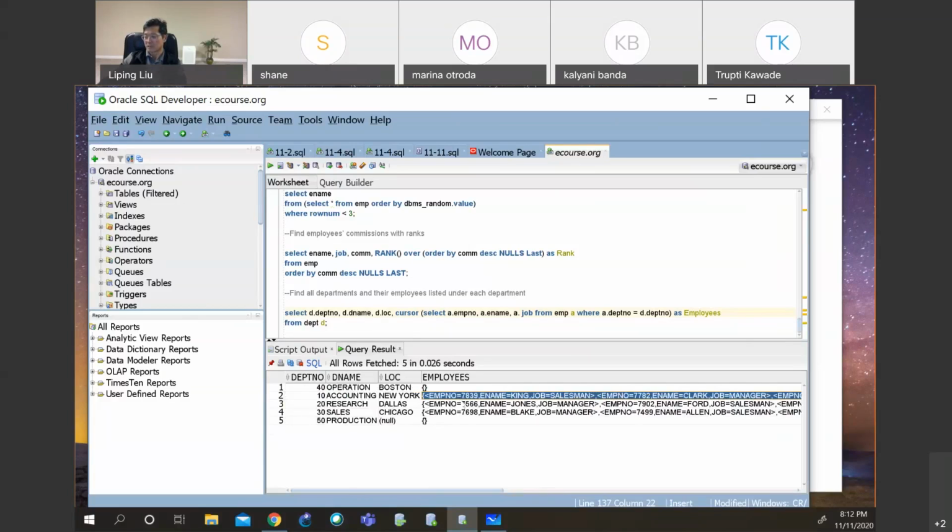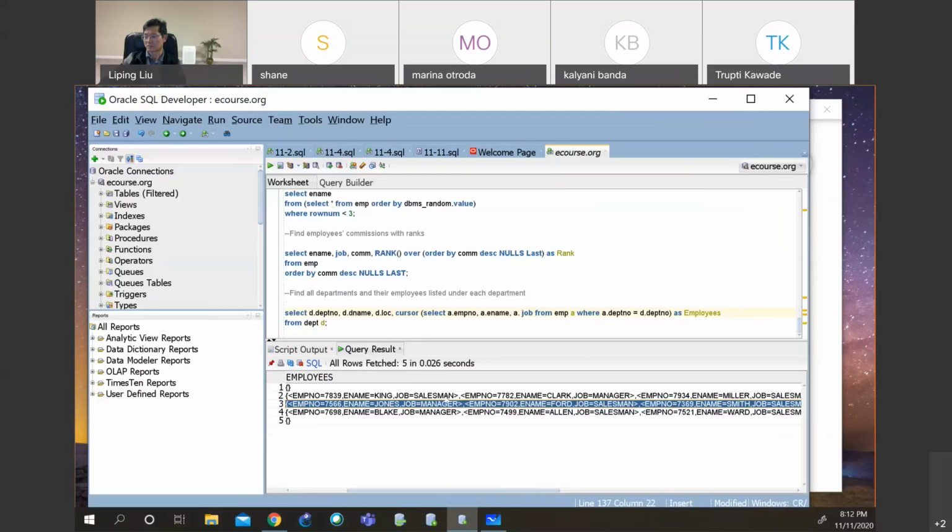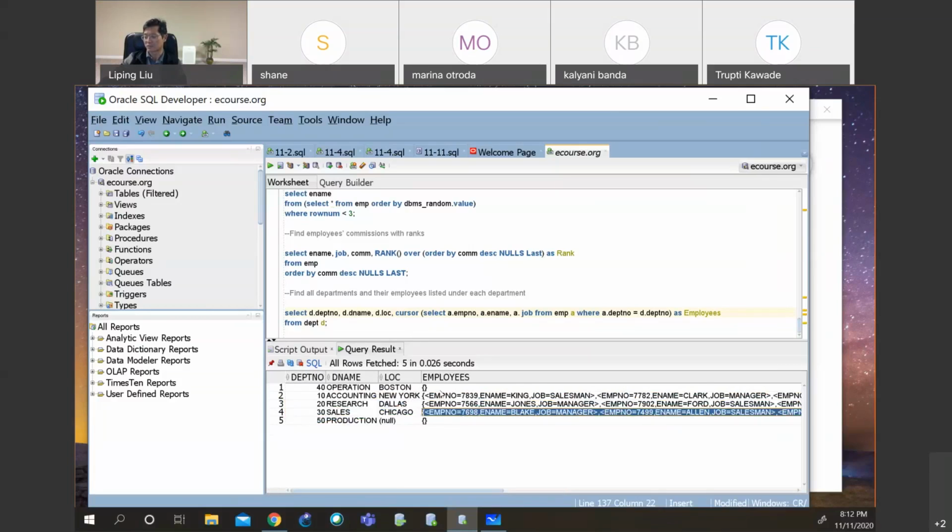So starting from last year, I think I switched to SQL Developer, and before that we were using SQL Plus. For many years we were using SQL Plus. So anyway, the result is there, to give you some sense of it, but it's not showing as a small table inside a table. Okay.